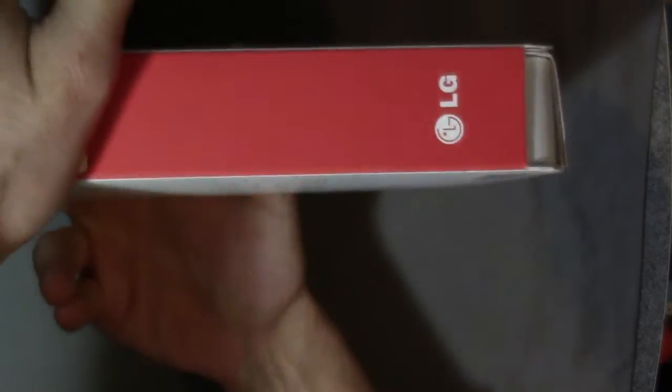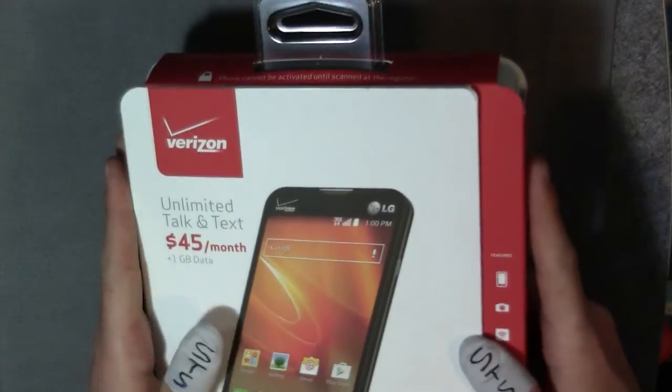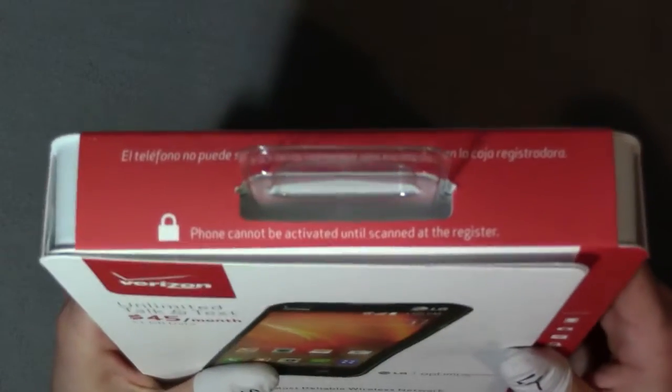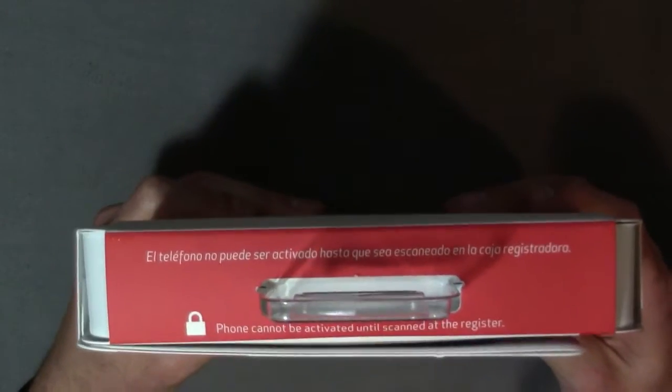Ooh, and I always do that with these videos. There's numbers and serial codes, but there's just the LG logo on this side. And this is just my barcode with stuff on it. But that's that. On the bottom, there's another barcode. Okay. I don't want to get caught up here because there's serial numbers and there's a MEID number, which sounds like an IMEI number. It's freaking me out. Let's move along. Oh, I forgot to show you guys the top. Not that it matters because all it says is phone cannot be activated until scanned at the register.